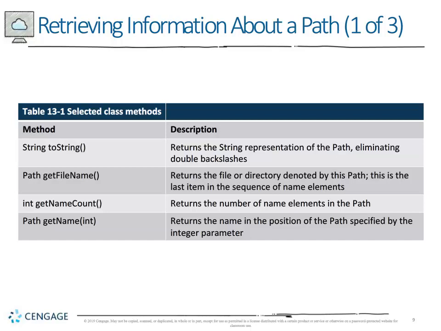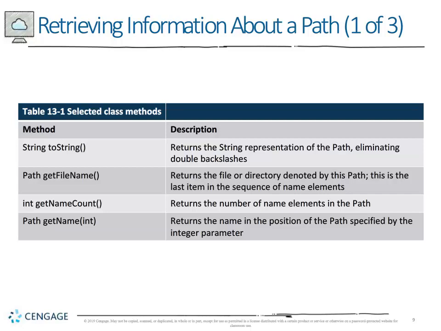Basically, it's a list of path elements separated by copies of the default separator for the operating system. For Windows, it's a backslash. For Unix, it's a slash. The getFileName method returns the last element in a list of path names. Frequently, this is a file name, but it might be a folder name too.